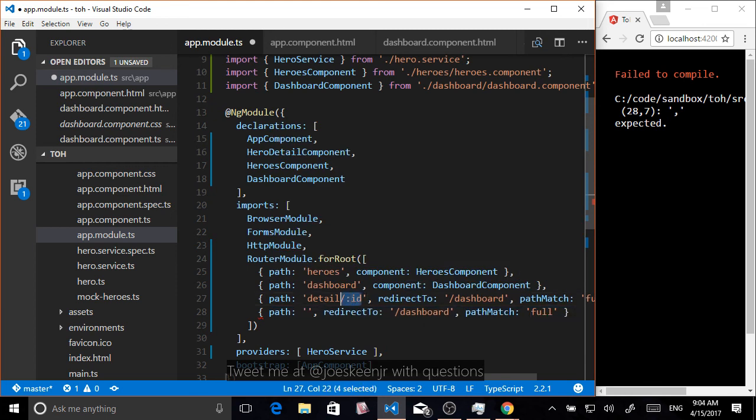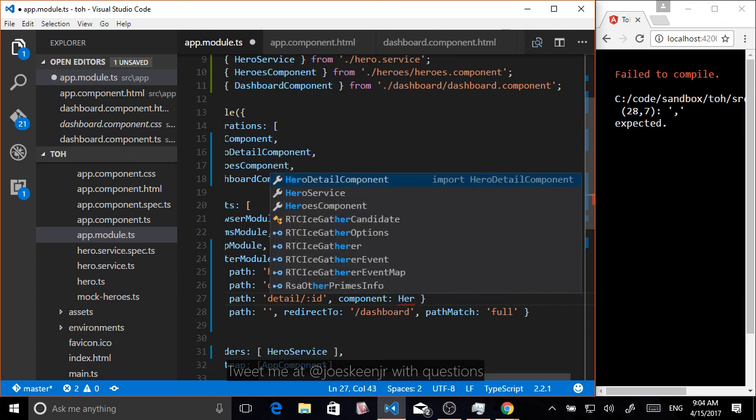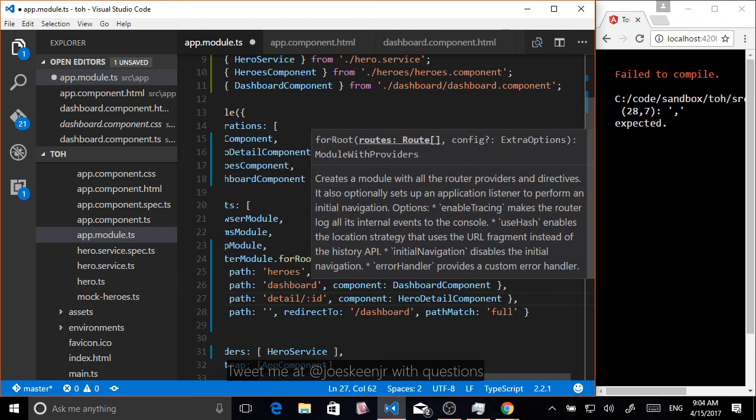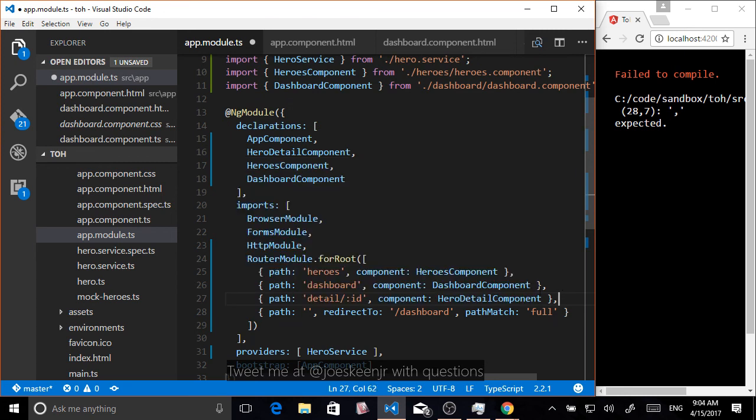So basically what that says is when you go to detail and then you have an ID in there, it will go to the hero. We don't want to redirect to. We want to do component: HeroDetailComponent, and that should do it.